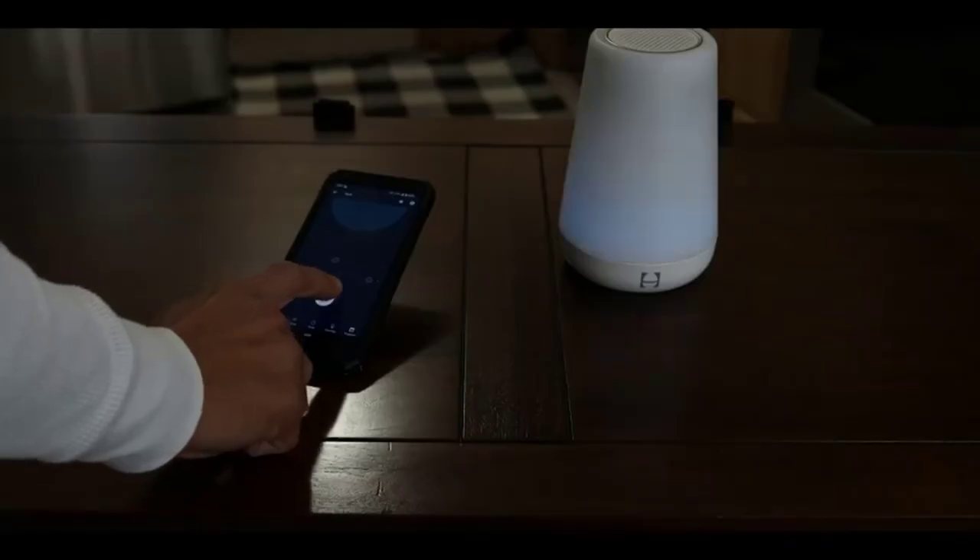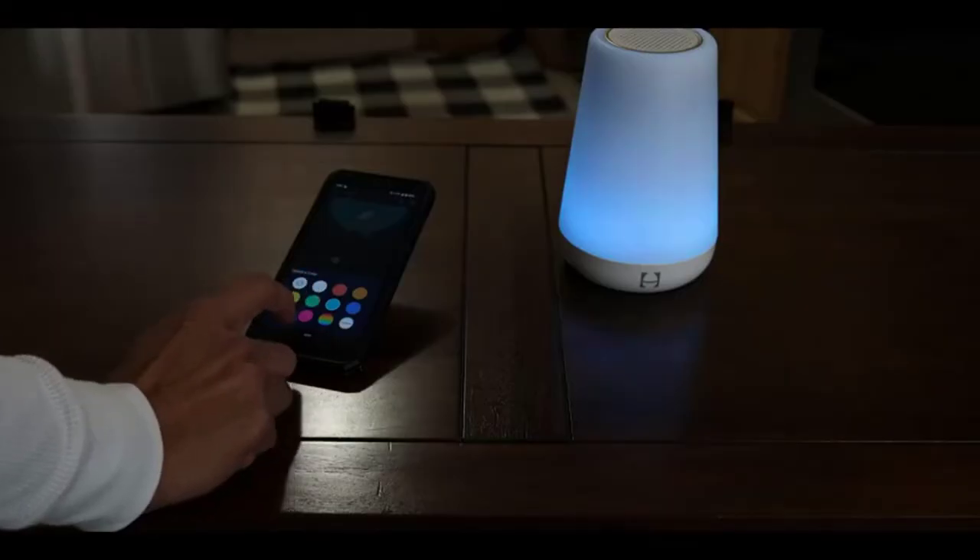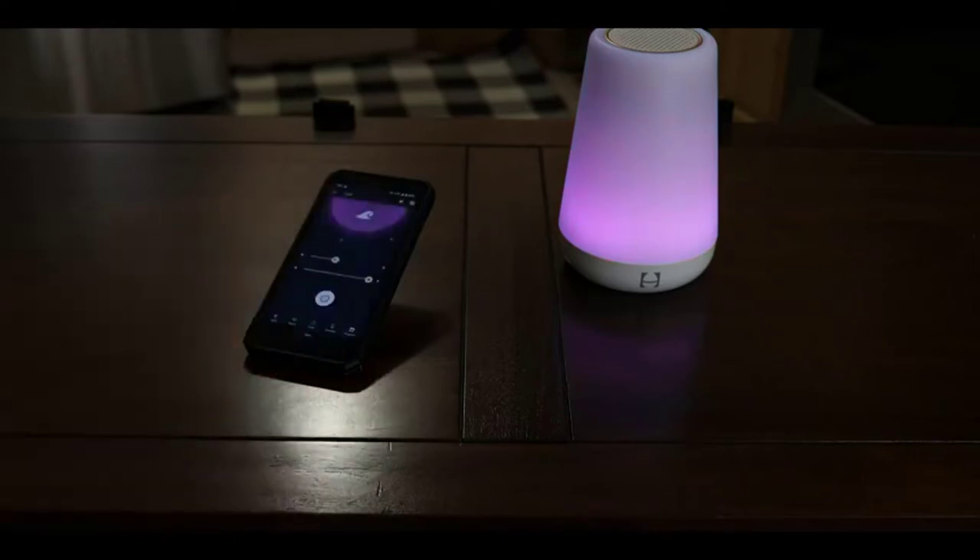Simplify baby's nighttime feedings and diaper changes with gentle lighting and white noise. Comfort and reassure growing toddlers with a nightlight that can safely stay on all night. Set and control programs for the device remotely from your phone — no need to disrupt a sleeping baby. This multifunctional device combines nightlight, sound machine, and time-to-rise alert in one easy-to-use unit. Rest can be programmed to turn on automatically, adjusted remotely via phone, or tapped on manually. Choose from preset sound and color combinations recommended by sleep experts.